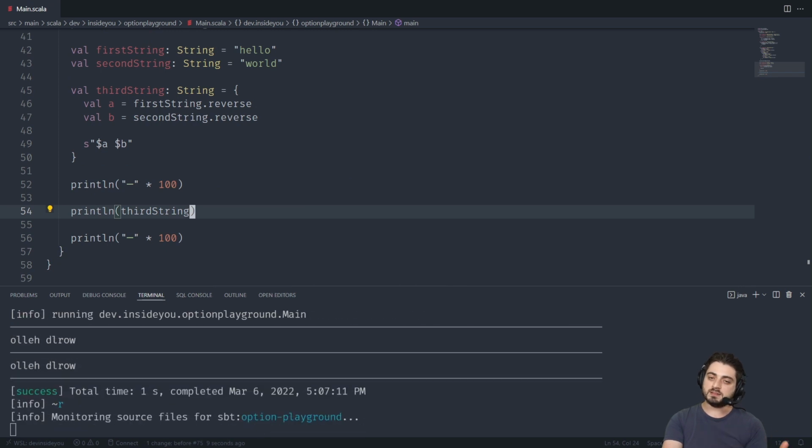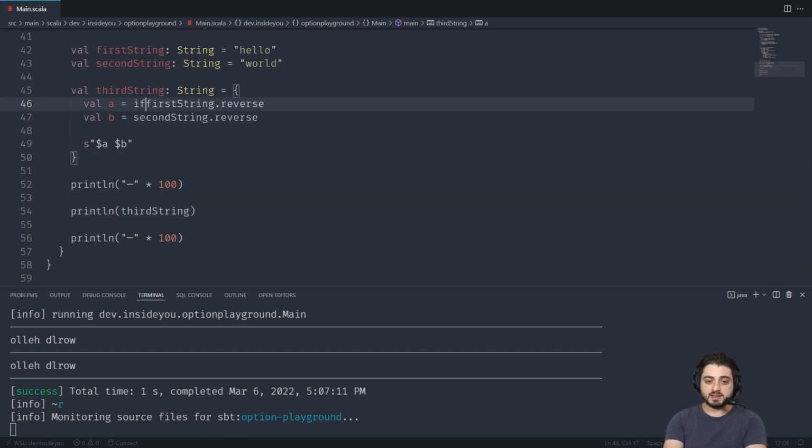Now, the second level of understanding is that it allows you to encode the absence and also presence of something. On the second level of understanding, we're going to talk about values. On the third level of understanding, we're going to talk about absence or presence of something else, but we're going to get to that. Let's say that you don't know that option exists, but you are a very diligent programmer. You always write your unit tests, and so you never forget to check for nulls. Let's go and do this over here.